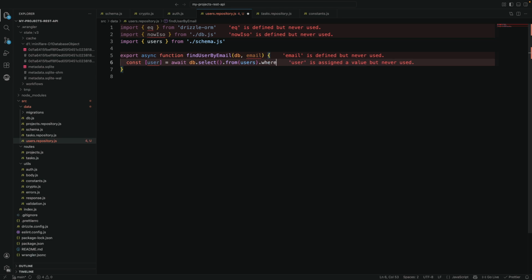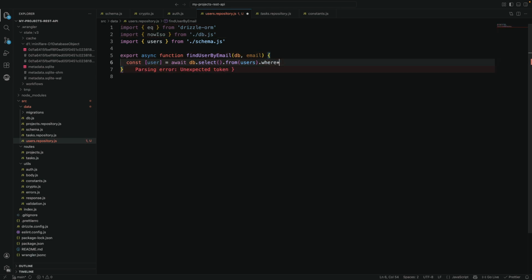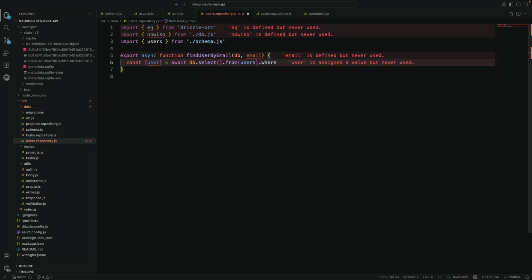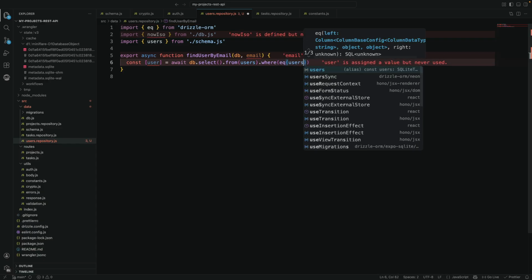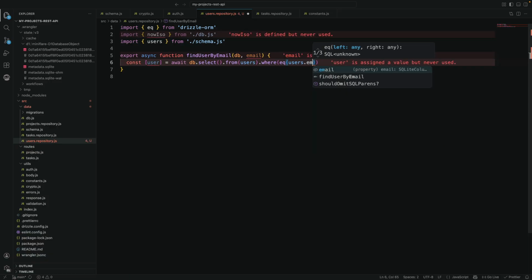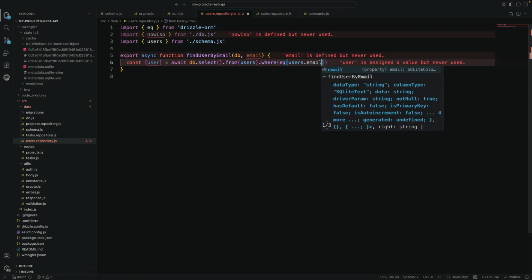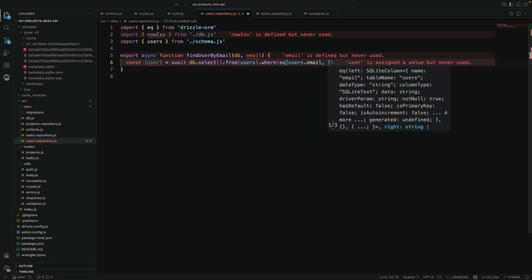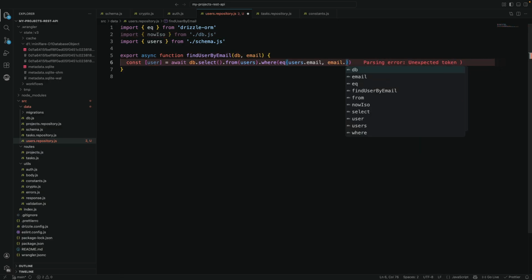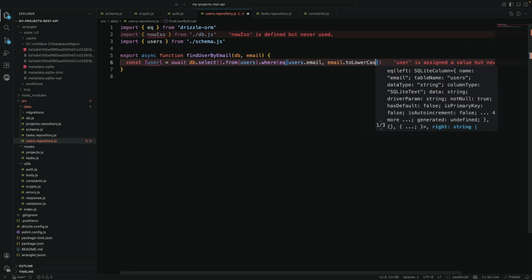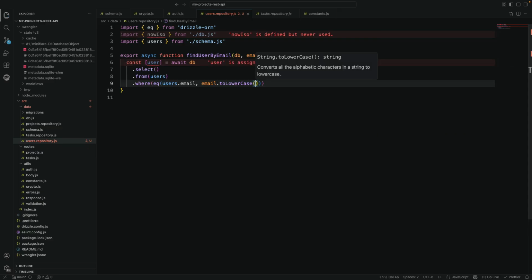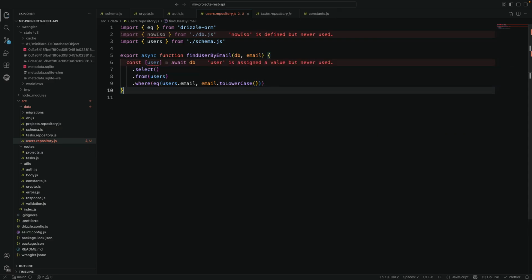Dot where, and here we define the equality function, and we say that users.email will be the same as our email provided here. And let's use toLowerCase just to have a better assignment here.